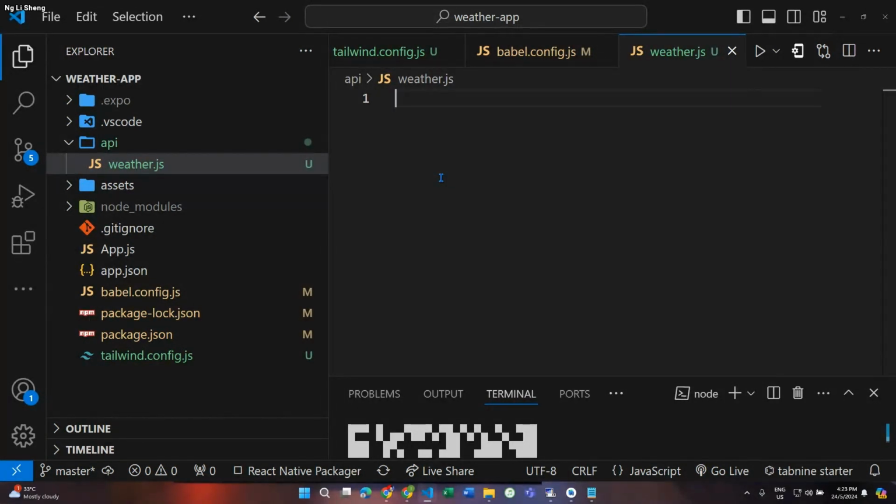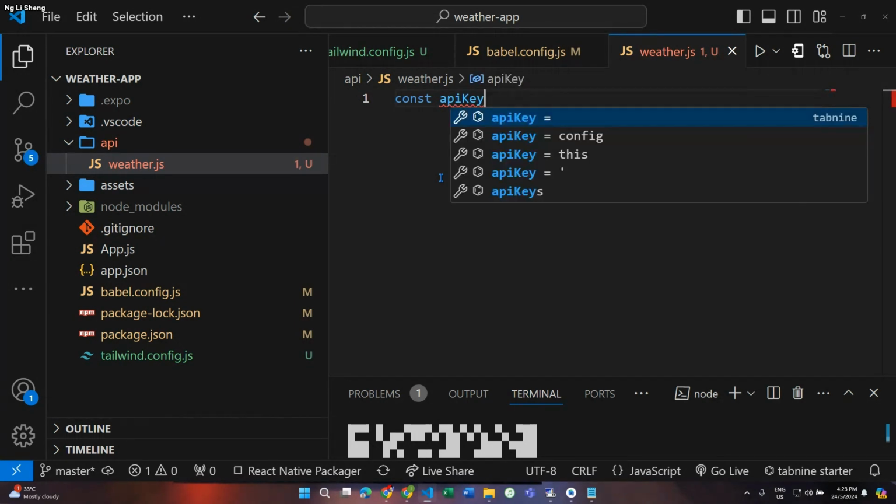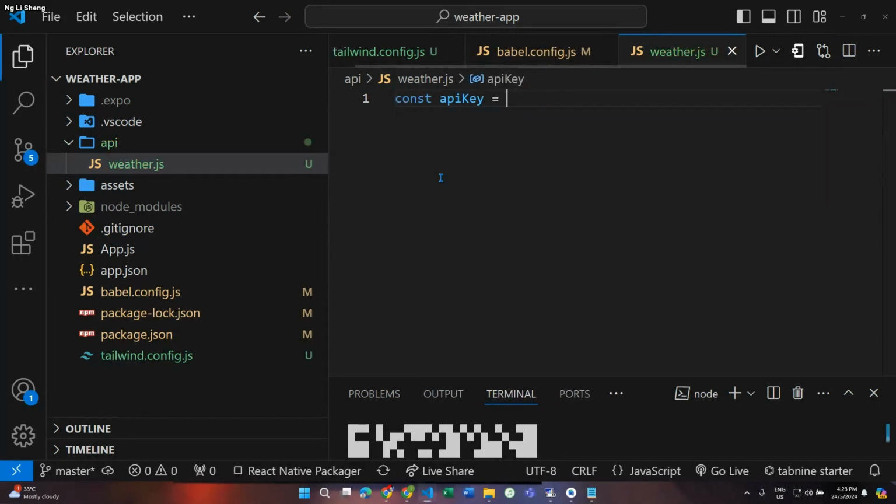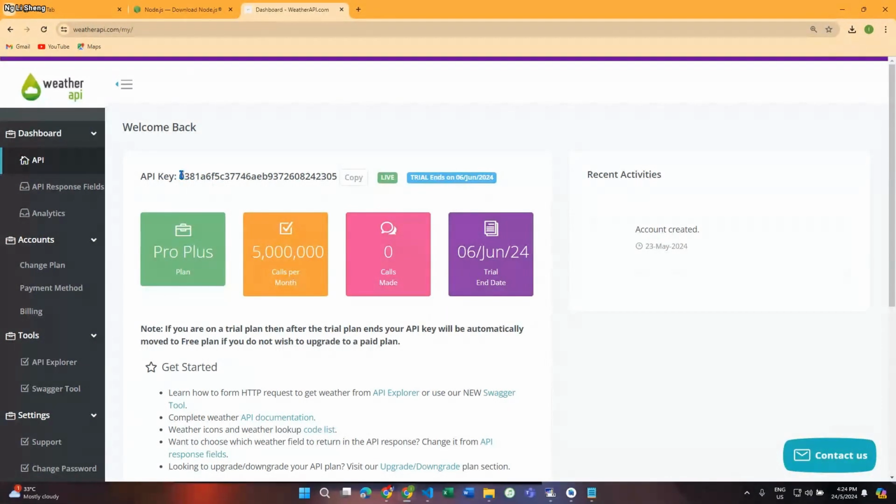Create a variable for the API key. And then go back to your weather API and copy your API key.